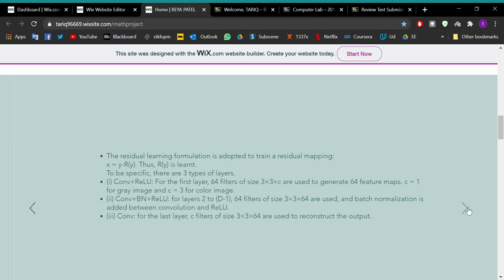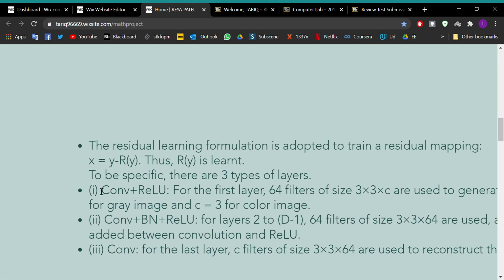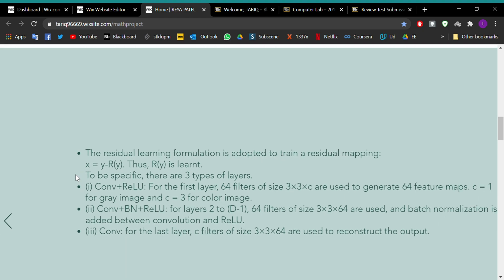Here is the denoised picture, where y represents the noisy picture, and this is the learned feature. We learn the feature of the noise, then we subtract it from the noisy picture, so we can get a denoised image.